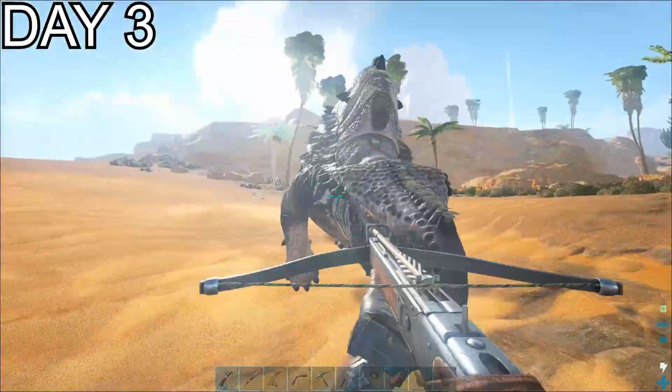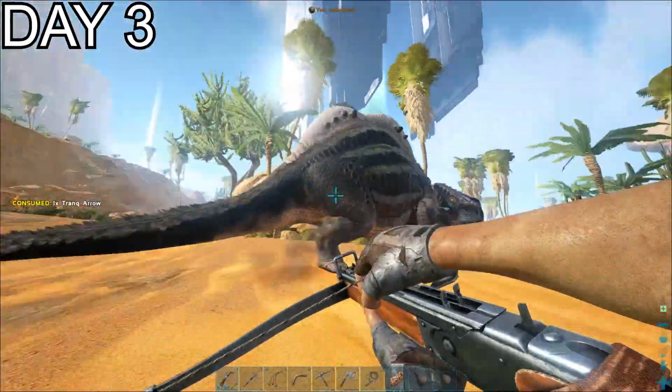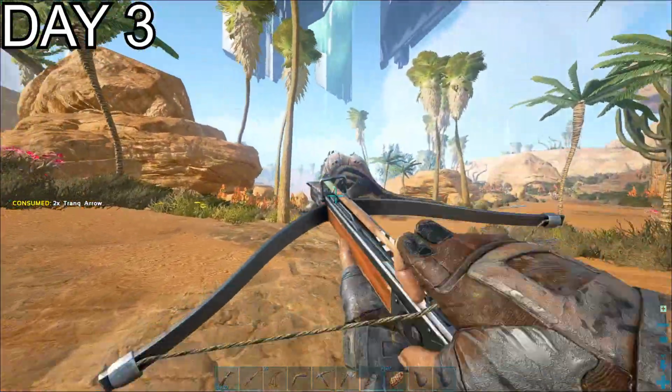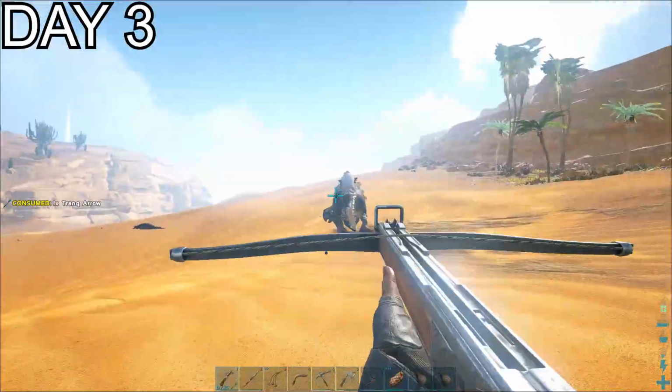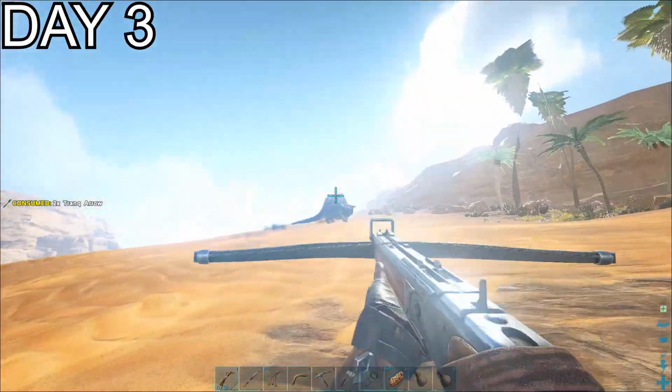At this point in day 3, I had already knocked out a Procoptodon, but I decided that I needed to get a Morellatops because I actually needed rare mushrooms for the Procop, but I couldn't really get them by hand. So I went for the Morellatops, which is a pretty good berry gatherer, and I now had plenty of Trink Arrows and narcotics.